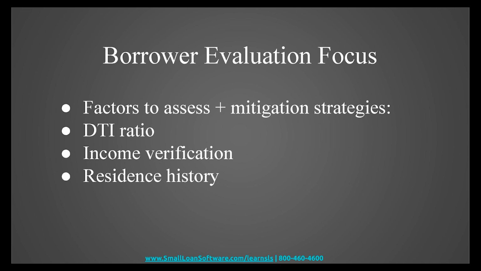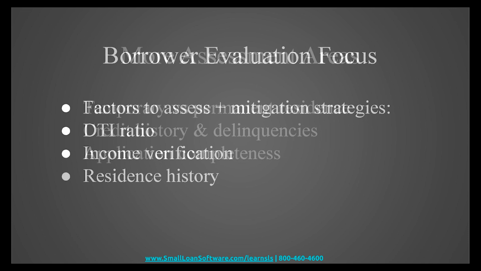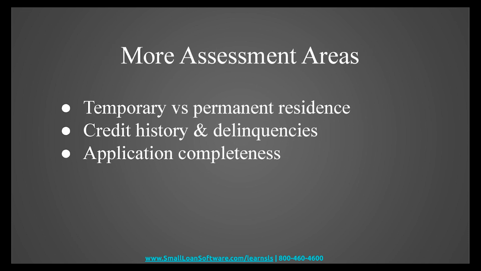Length and stability of residence. Consider whether a borrower's residence history reflects stability. Offer alternatives to verify stability for applicants with a shorter residence history, such as confirming employment or banking history. Temporary versus permanent residence. For applicants with temporary residency, ensure clear policies regarding how this affects the loan decision and assess alternative forms of security or guarantees.